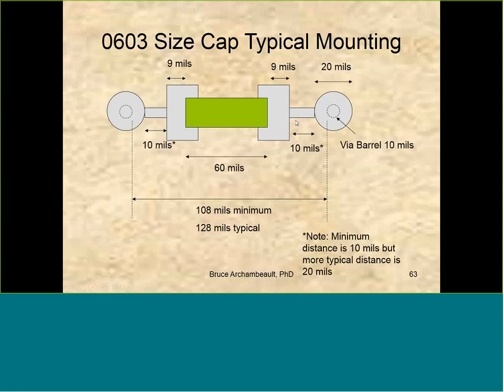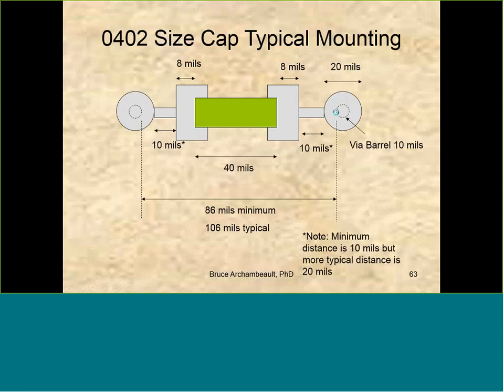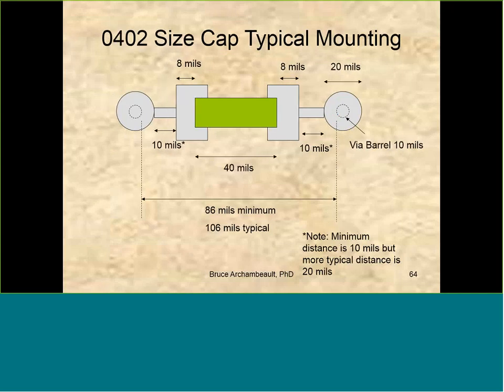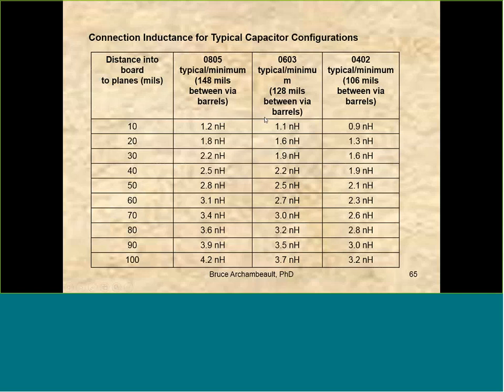Now, just for reference purposes here, we've got a typical capacitor size. Most designers would tell me that they want to have about 10 mils of spacing between the capacitor pad and the via, to make sure that they don't get the solder on the capacitor pad going down the via hole. And so I calculated for a couple of different capacitor sizes: 0603, 0402, 0805. And you can see here that the amount of inductance as we go deeper into the planes is significant.